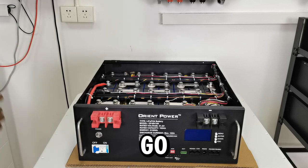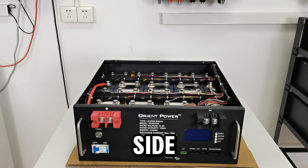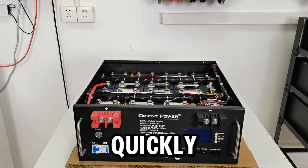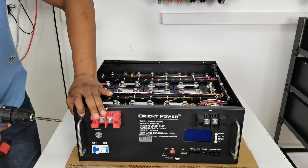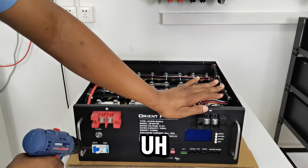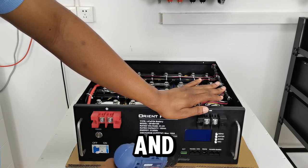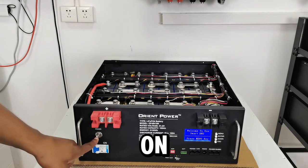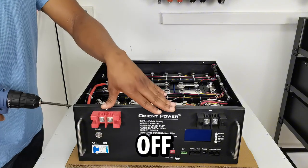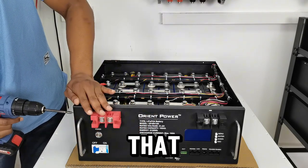Okay, so I'm going to start by opening up the BMS side. I'm going to take off the bolts over here and over here — that's pretty simple, so I'll do it quickly. As a safety precaution before I do any of this, I make sure the circuit breaker is off. Currently this is powered on, so this is how it looks when it's completely powered up. Now I'm going to take the screws off for the BMS.